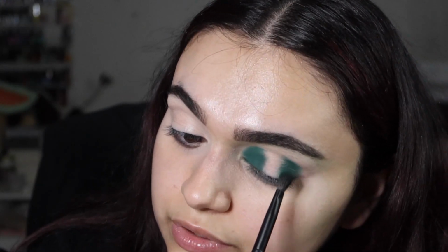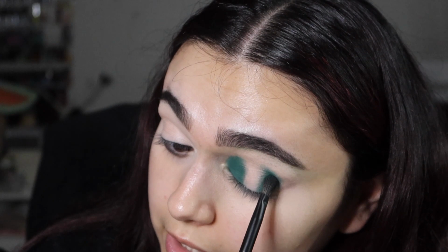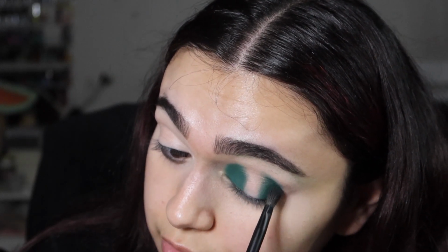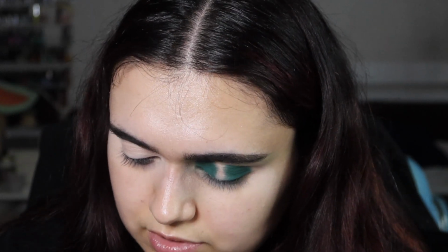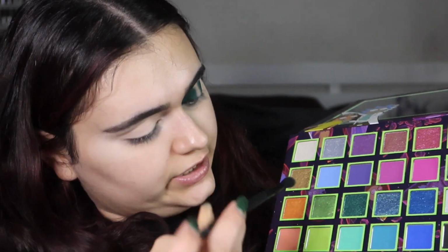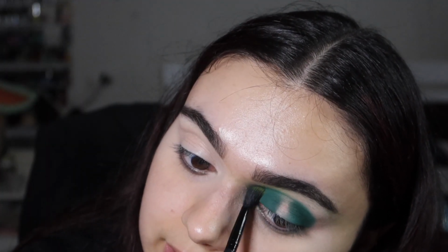And then I'm gonna just build the color up to be very deep and dark because it's actually a beautiful shade of green. Look at that. That literally performs so much better than it was. I'm confused. Glamlite, I got questions. I'm gonna take the lime green now. Hopefully this works. And we're just gonna start blending.